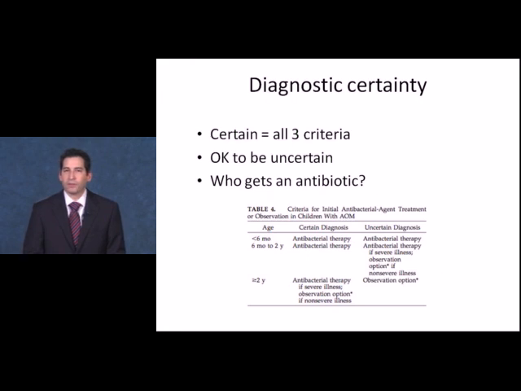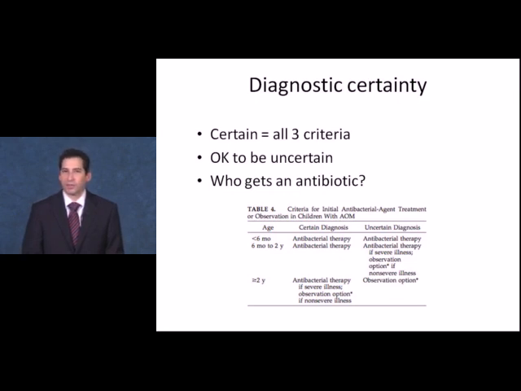So now that we've made our diagnosis using pneumatic otoscopy and assessing the symptoms of the patient, we have to make a decision of how to treat. First of all, the 2004 paper from Pediatrics allows for diagnostic uncertainty. It's acknowledged that it's hard to diagnose ear infections in kids.